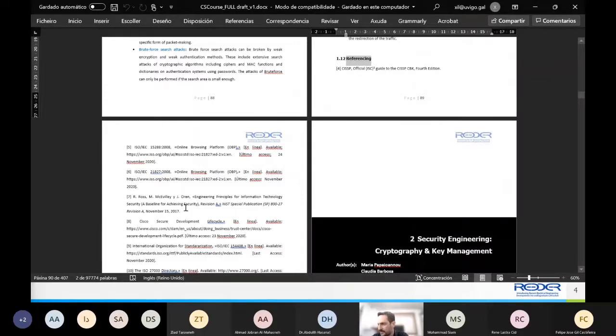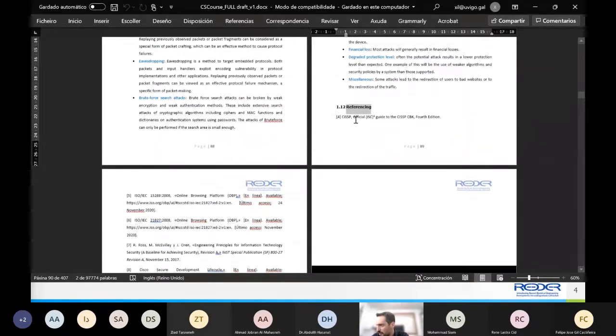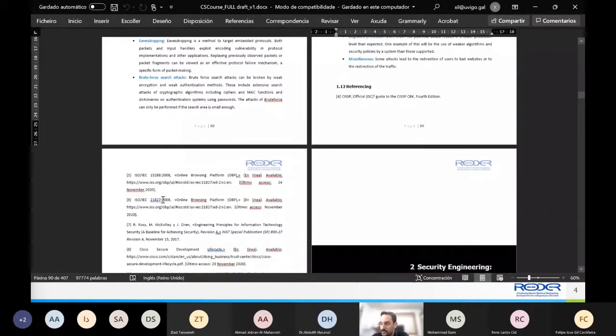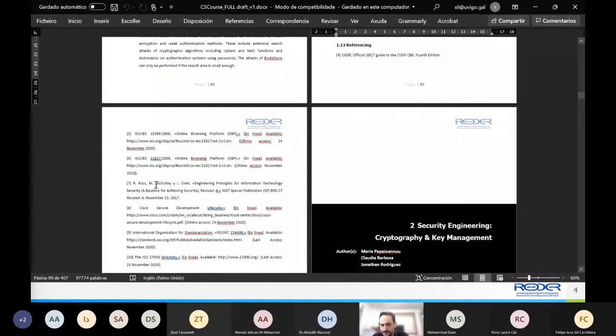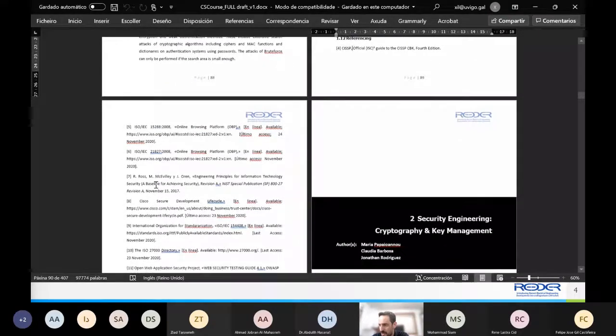You will find the different documents that we reference in the slides. Probably the most relevant is the CISSP official guide, which provides a lot of information about these different methodologies and formalisms for providing security, and also the different standards that we mentioned in the presentation.